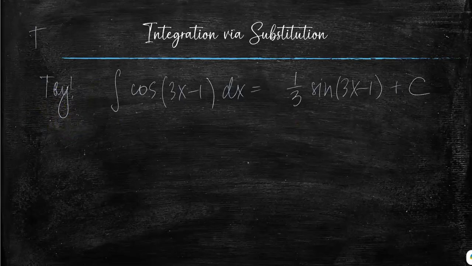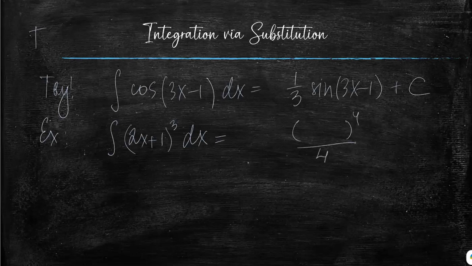It's that easy. So if I ask you now, I'm going to do it myself: let's integrate (2x + 1) to the power 3 dx. Well, if this was just x, the answer would be x to the power 4 divided by 4. But it's not x, it's 2x plus 1. So this linear substitution would work out exactly the same way. It's going to be (2x + 1) to the power 4 over 4, 1/2 goes in the front, plus C.